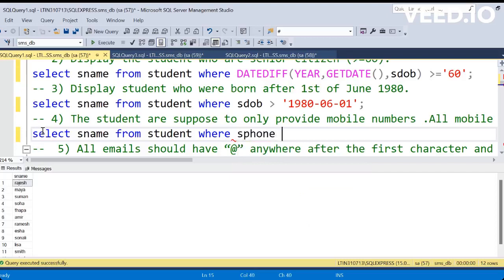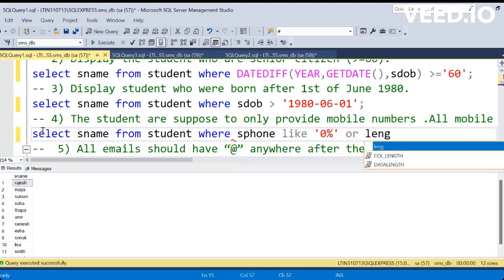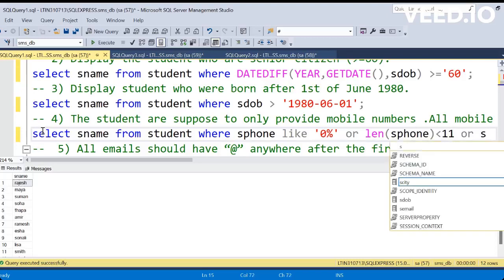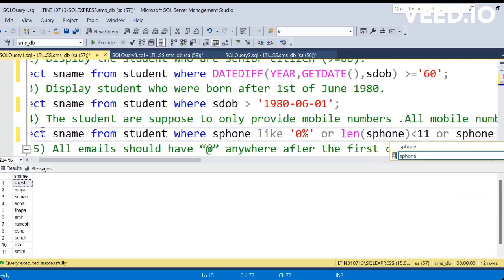They are asking which starts with 0, and after that whatever digits, or maybe the length function, right? The length of the phone number, yes, phone should be more than 11 digits, or maybe for a valid number it should be only 11 numbers only. If it is greater than that, then it will be invalid.